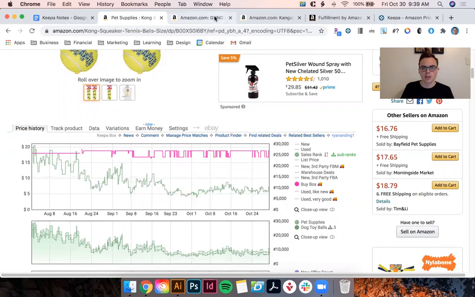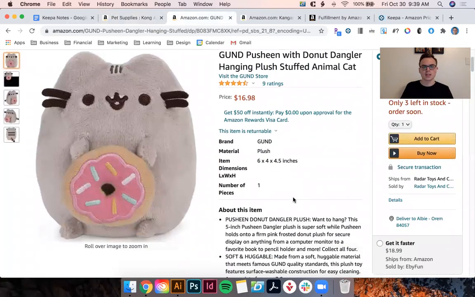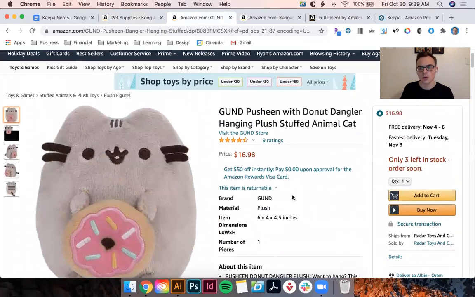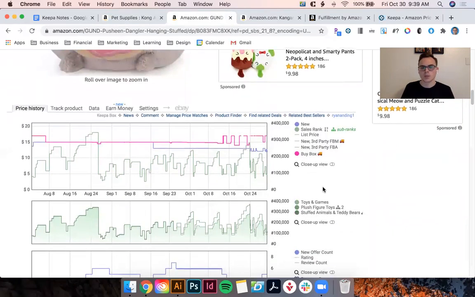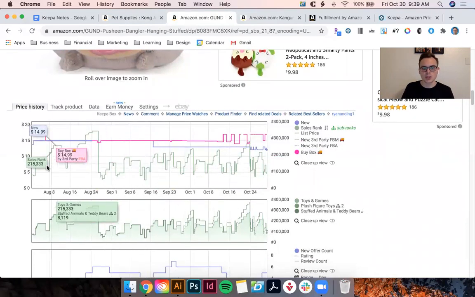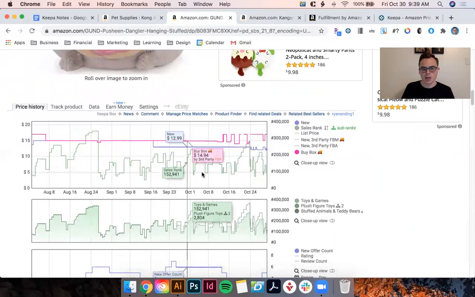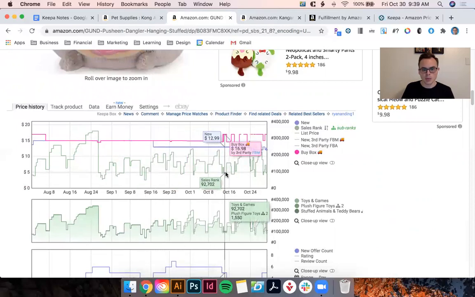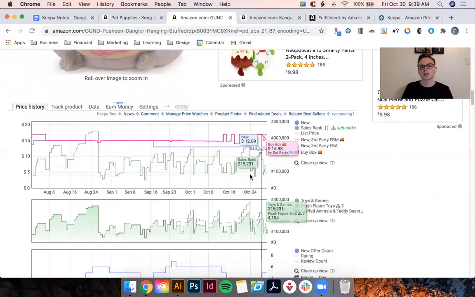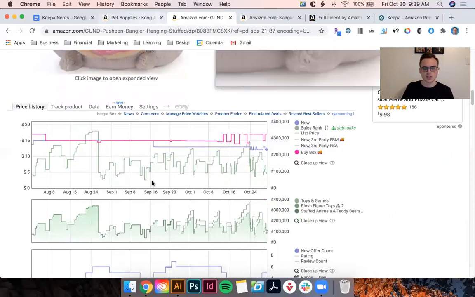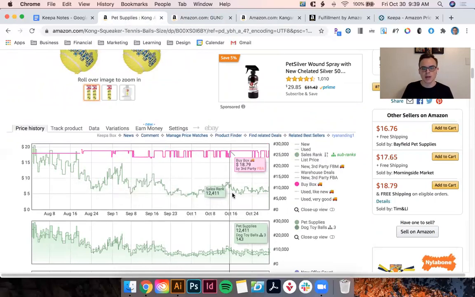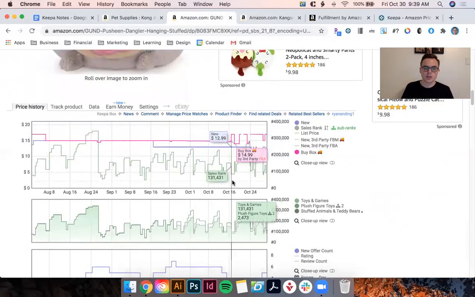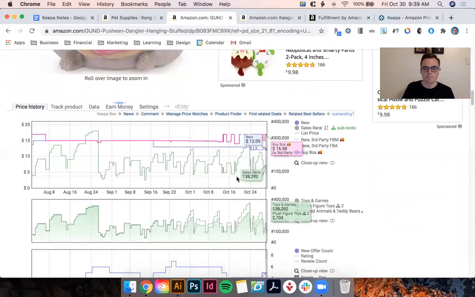Now we'll do one more example of a product that isn't selling quite as often. So we've got this plush toy here. We'll go down to the Keepa chart, and we can see that there are fewer fluctuations over the last 3 months, right? We know that each major drop is a sale, so we know the product is selling, but it's not selling as consistently as this one, right? This has much more activity, much more action. This one, not quite as much action, and the sales rank on average is just higher in general.